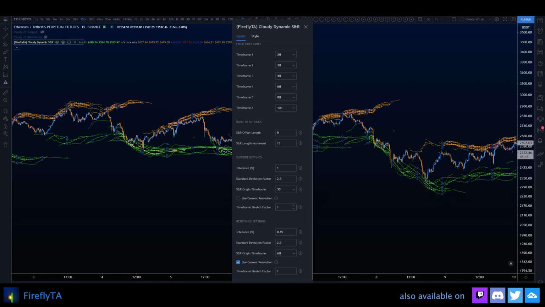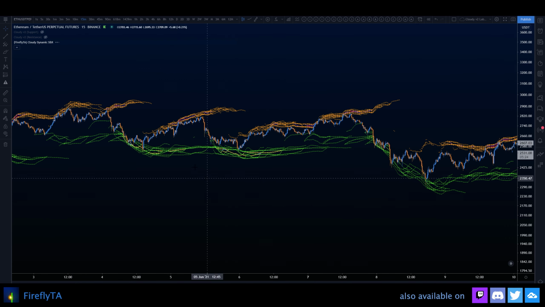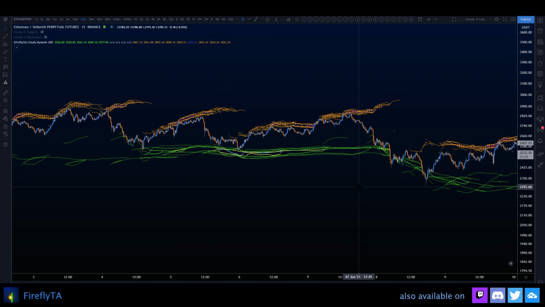It adds a factor into the equation and it multiplies the increment with, for example, 20%. If I choose 1.2, and you will see that, well, let's make it a little bit more noticeable by choosing 2. And now the lengths of the bands will expand, so you will have bands that are more diverse in terms of time frames.